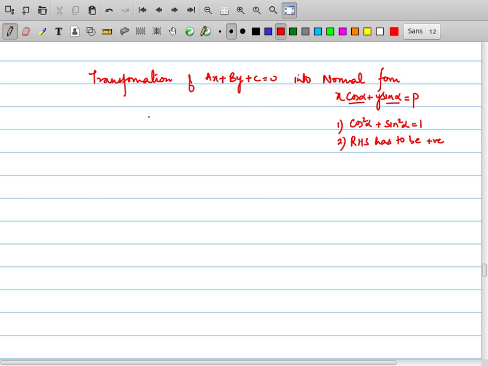So now, if this is the general form of your line and the normal form is x cos alpha plus y sin alpha minus p equals 0, bring all the terms to one side. Now these two equations are the same, because we want to convert this into normal form. Since these two equations are equal, they are coincident lines. Therefore, what condition should they follow? A1 upon A2 should be equal to B1 upon B2 should be equal to C1 upon C2, because both lines are the same. We just have to convert one form into the other. Therefore, A upon cos alpha is the same as B upon sin alpha, which is equal to C upon minus p.